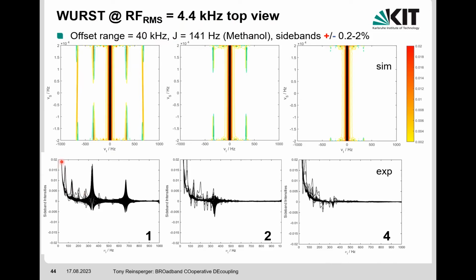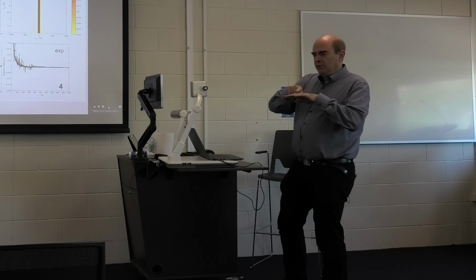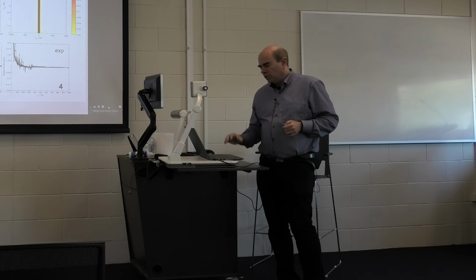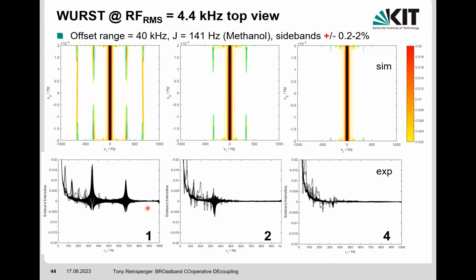And here what you see is this sideband plot that I showed you, but for several offset frequencies, all plotted on top of each other. You look along the stacked spectrum on the experiments, and that's what you see down here. And indeed, when you apply the two-step bilevel decoupling, you reduce this artifact quite a bit. And if you take the four-step, then even the subharmonic reduces to quite a low signal. So it works, and it's something that you can implement on your spectrometer right away, and that I would recommend to use in most cases.